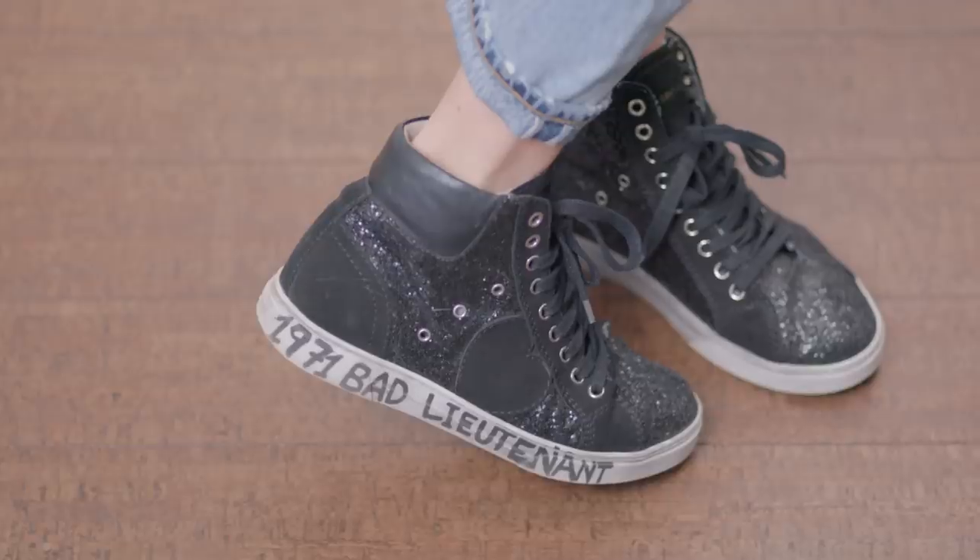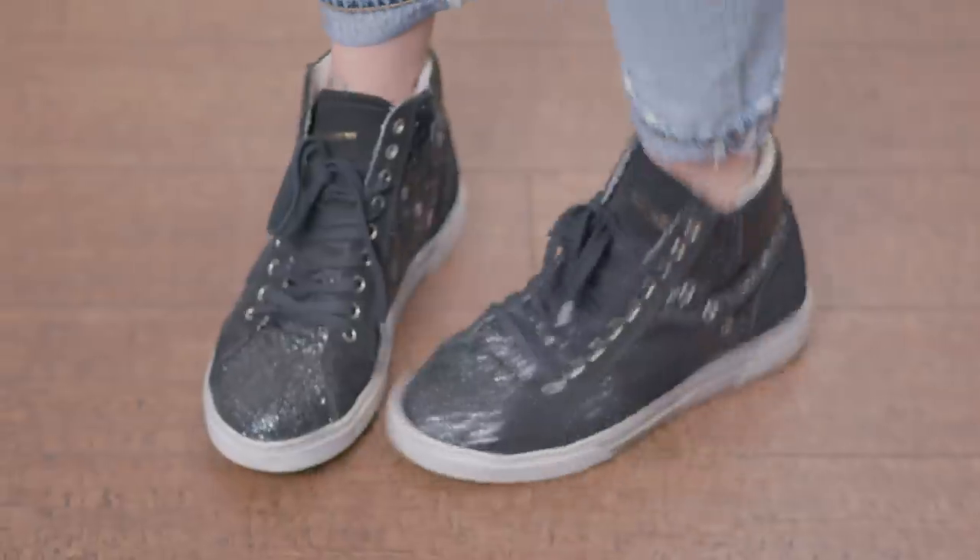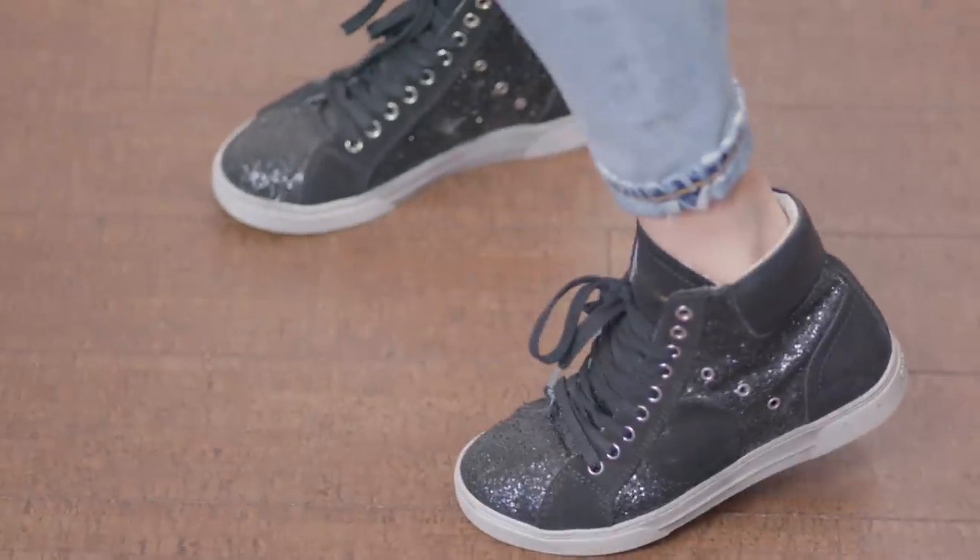Converse are really trending — the high top — they kind of always are. Any type of black runners: the Nike Free was really trendy for a bit. If you watch my video, 34 Wardrobe Basics You Must Have, I put those in there. Black high tops, Converse are always trending. I have a pair of YSL runners that I'm about to show you — I love those. So for the winter, switch out your white kicks for black.